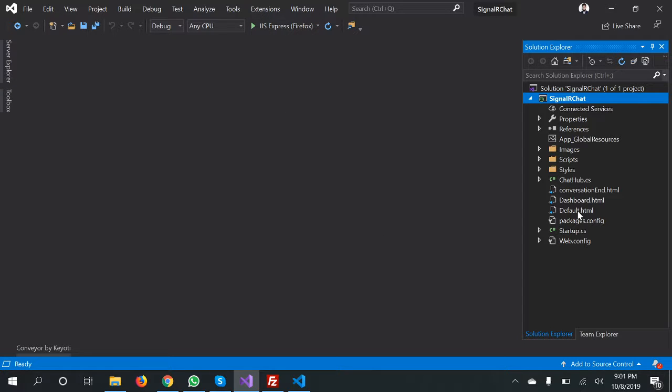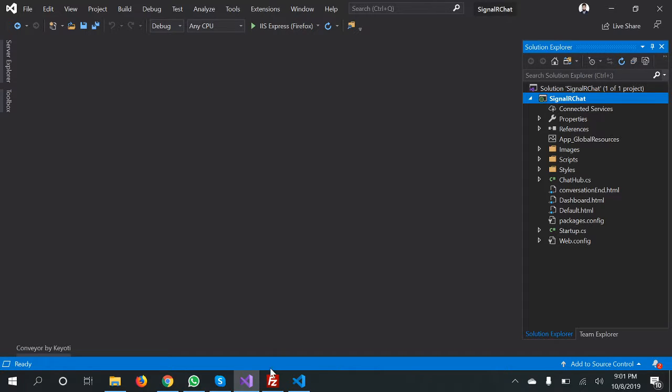But you see there is a default.html and dashboard.html and conversation.html. If you want, you can run this HTML file from your local directory, but it will not work properly. You need a server, and it's a C# project. You see there is a C# file, so you must run it from a server. I hope this makes sense to you.